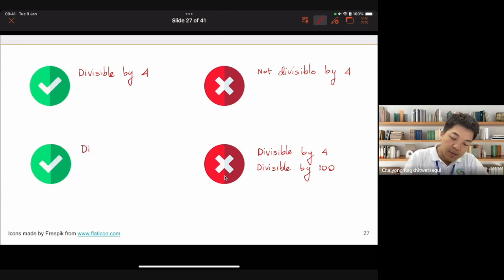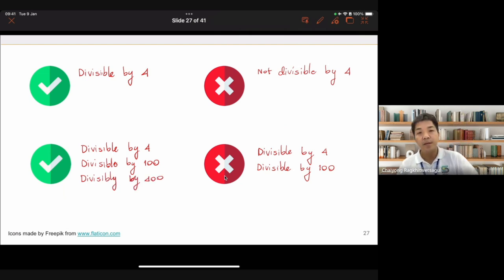And the last one is if it is divisible by 4, divisible by 100 and also divisible by 400, then it is a leap year.